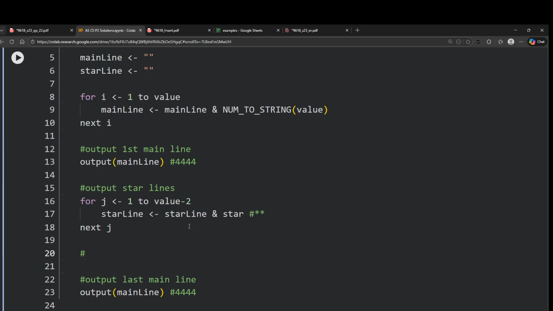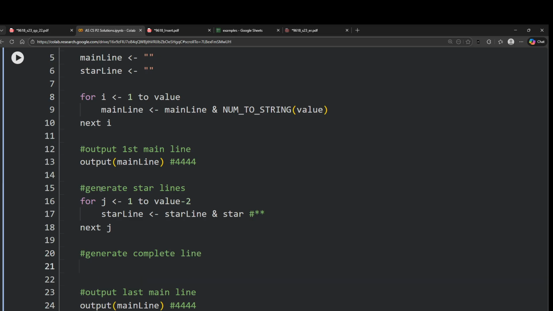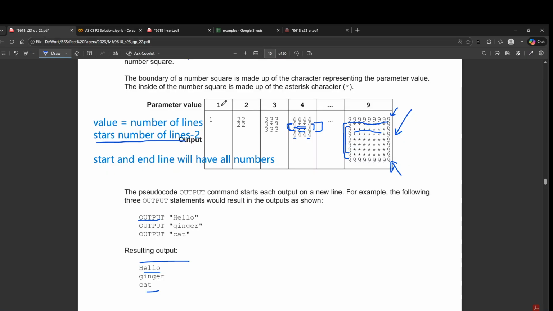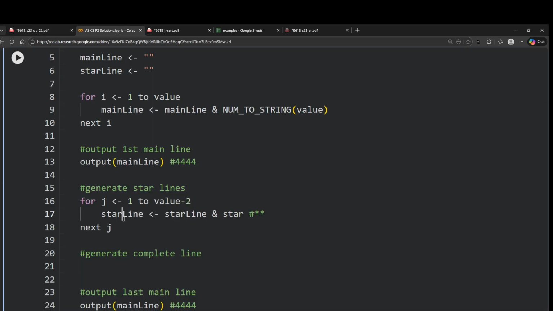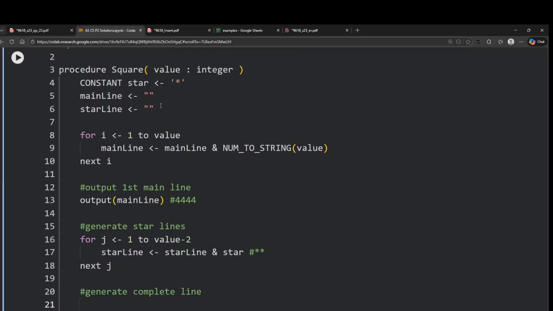Let's generate the complete line, which would be that we have the value before the stars, so 4, then 2 stars, and then 4. Similarly 9, then followed by 7 stars, and then 9. So we already have the number of stars ready. We just have to put the character in the start and the character at the end, the number. So we can just store it here somewhere.